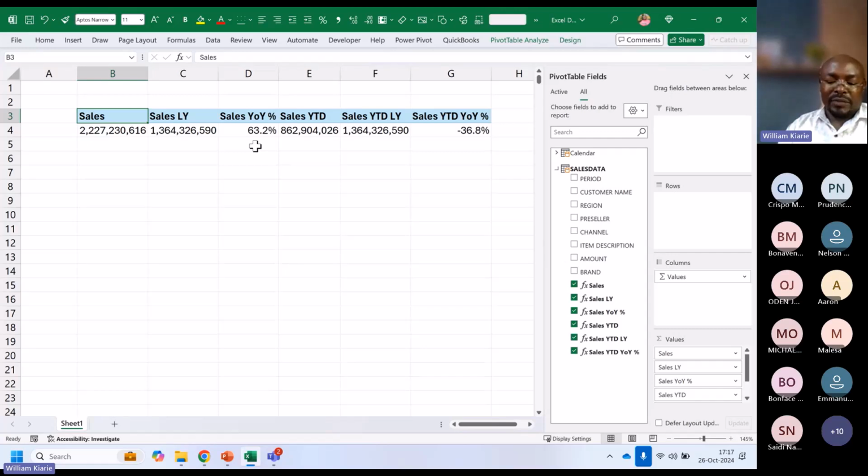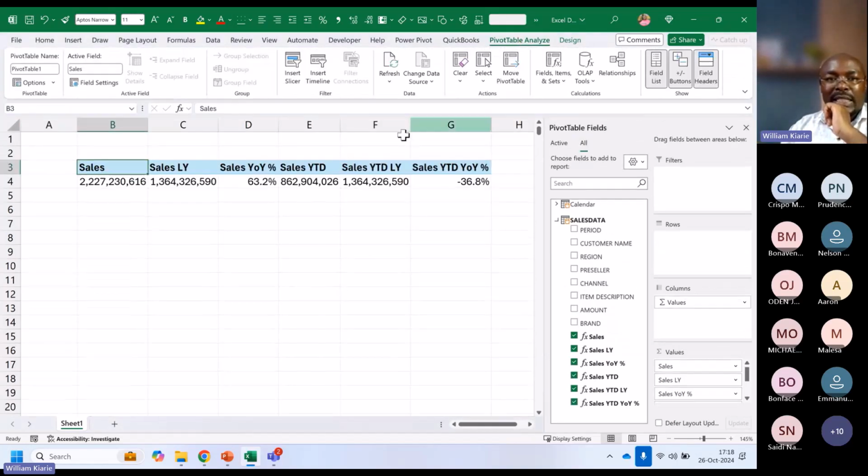In our case, if you remember the screenshot or the sketch, we want the year as a slicer. So from here, the pivot tables will work the same way you have worked with pivot tables. That's why I'm still referring to the previous lesson if you want to go full throttle with the pivot table. So let me go to the pivot table analyze, and then I choose to insert a slicer here.